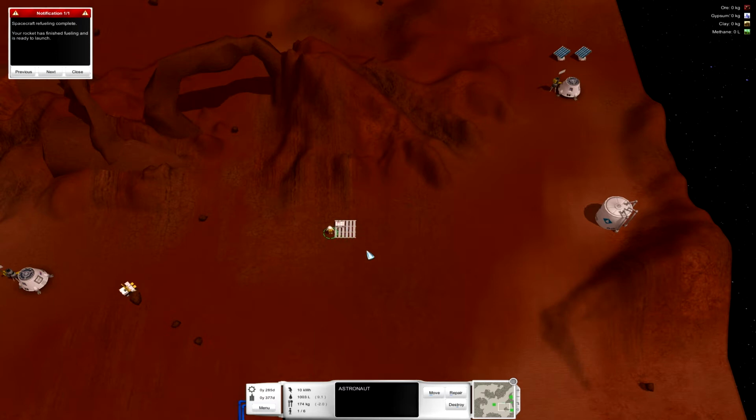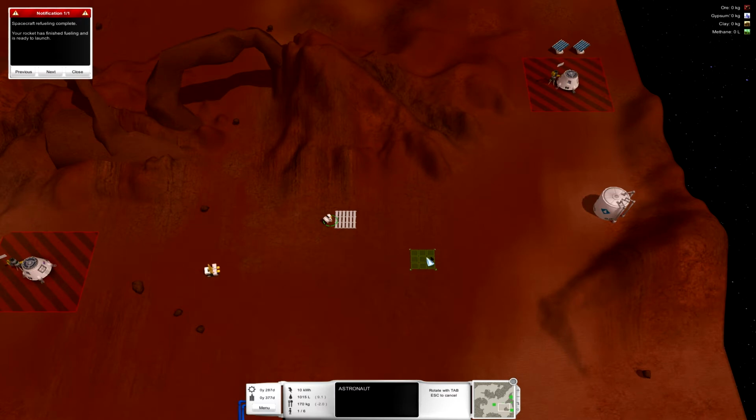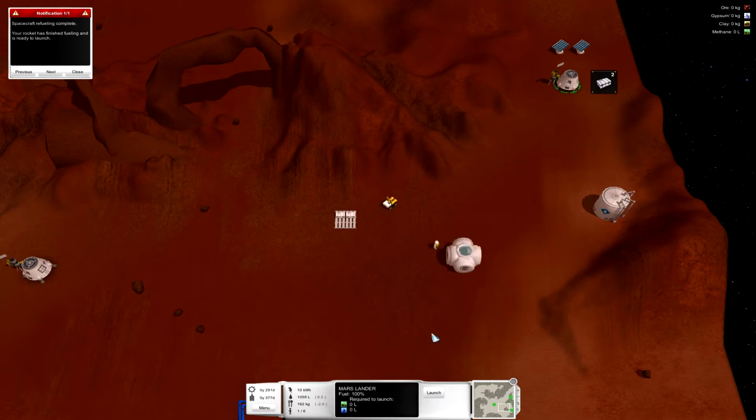Let's see, now you've got to go all the way around that. Alright, we need to build a 4-way hallway, which I'm going to do right here, maybe. Yeah, that should be fine. Go on up there and get those. Alright, and now see, this will make it easier for me to get the stuff that I need.